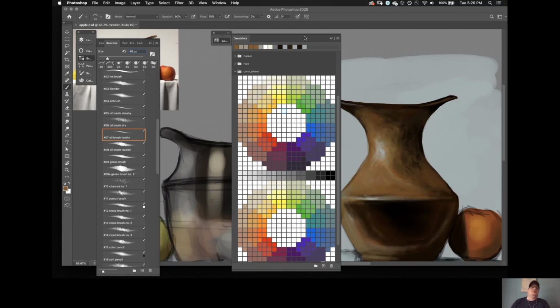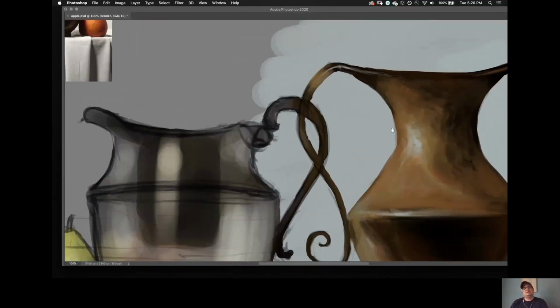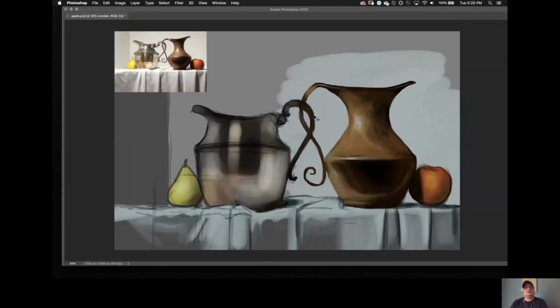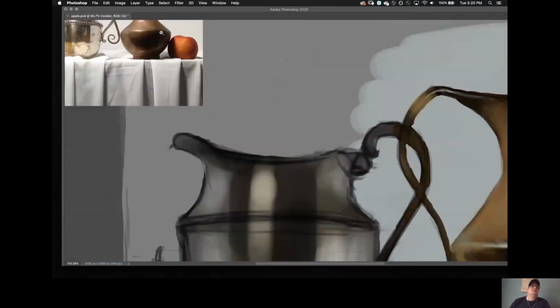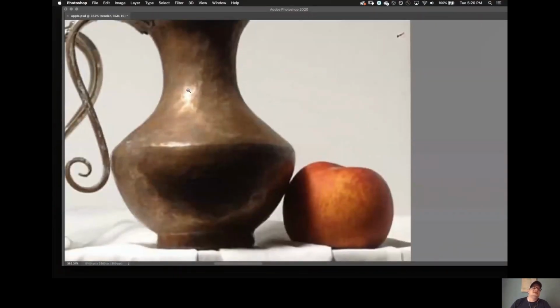So what I like to do, I don't think I would normally do this at this point in the painting, but this is just for a demonstration, is if you look here in the image, especially on this really cool urn on the left, you see where the light is hitting the object? And it looks like it's glowing.